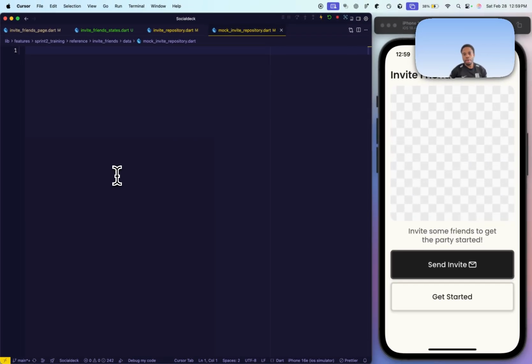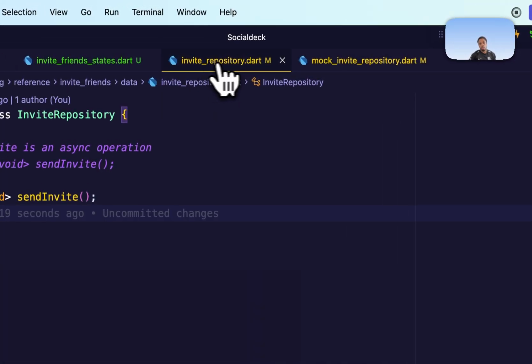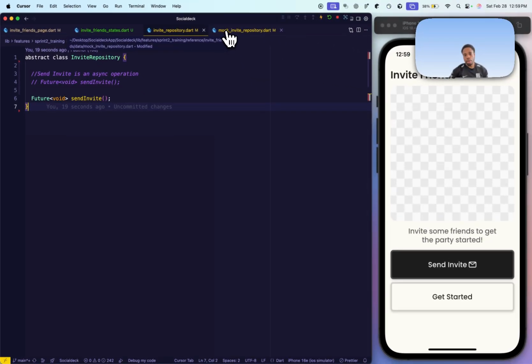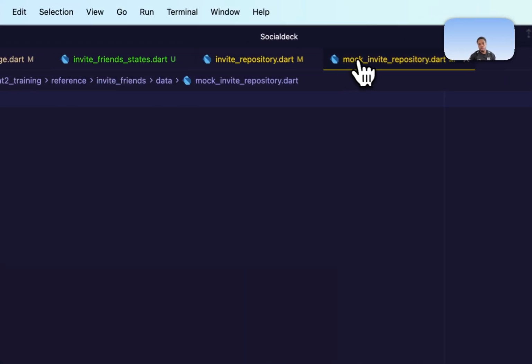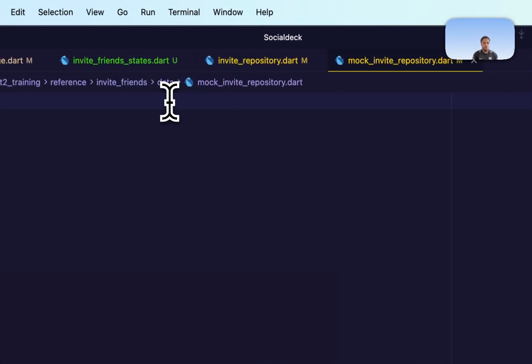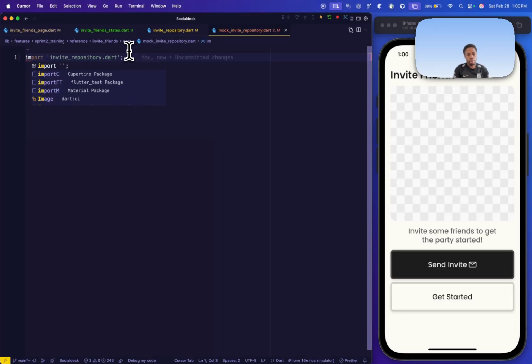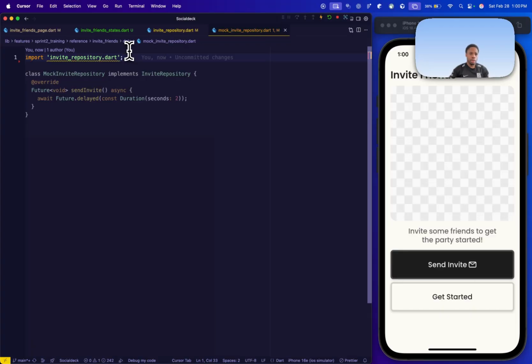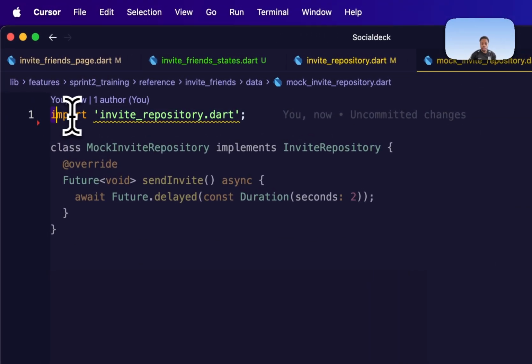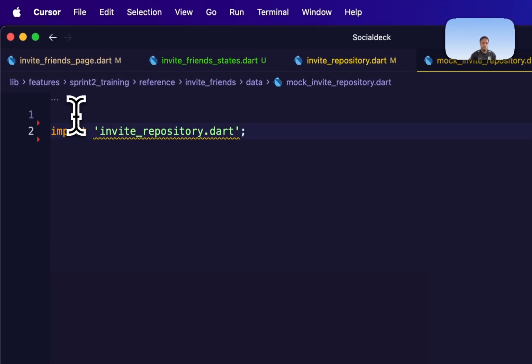Next, we're going to go ahead and go into our mock repository. And what we're going to do here is we're going to simulate that method. So this method that we just wrote in invite repository, we need to write it in mock invite repository and actually write the logic for that method. So first of all, let's import invite repository because we want that method stub.